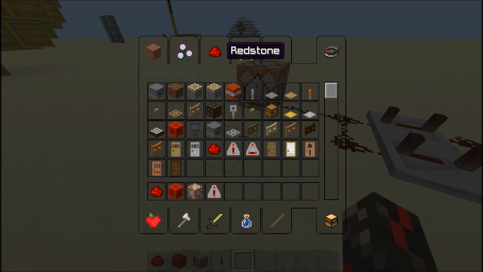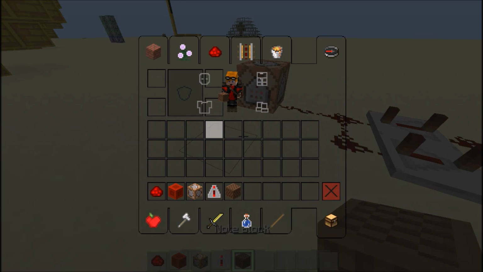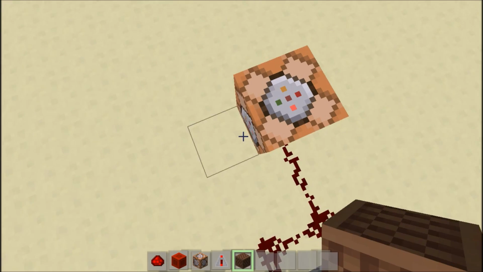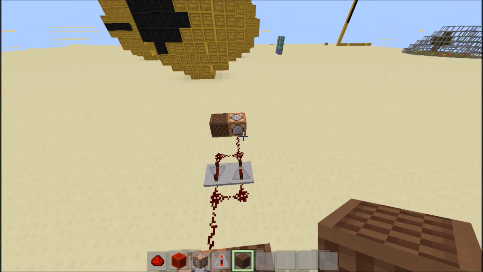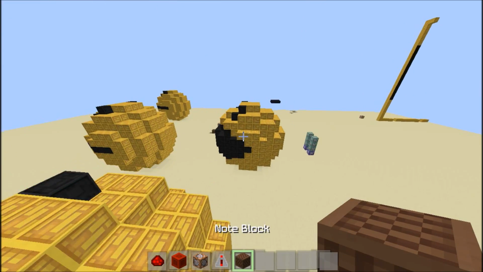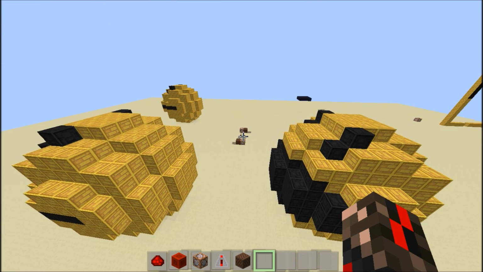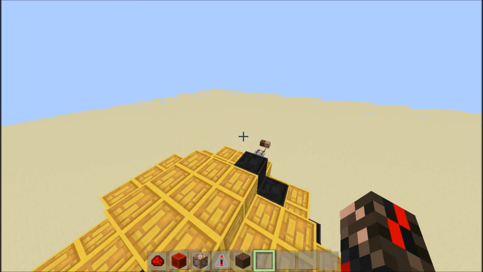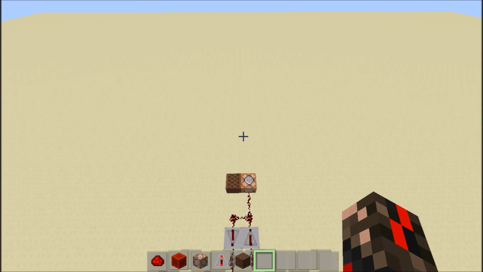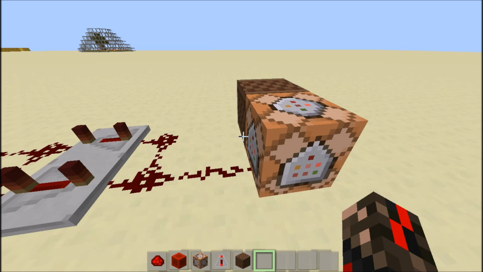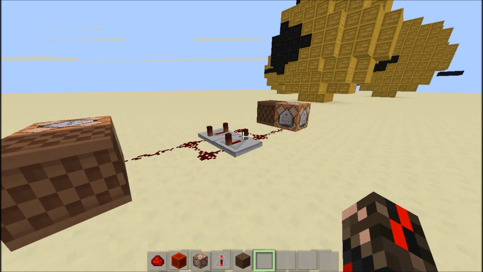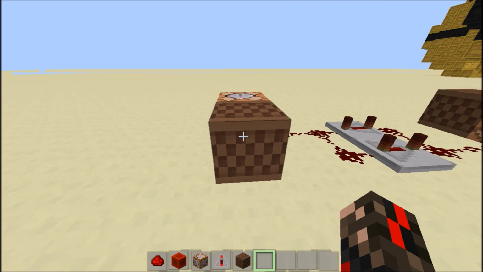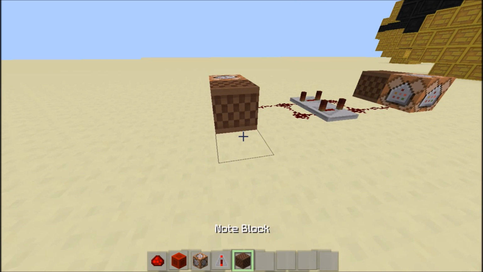So what you want to get now for sound is a note block, which is in the redstone section. Put it, for example, right here. I think. I'm going to make sure about that. Yes, you do. Okay. So now that we have our note blocks, we want to decipher which note we actually want it to play each phase. So that doesn't sound necessarily right, does it?